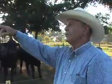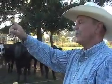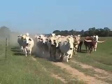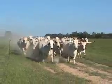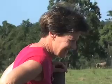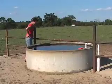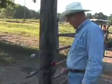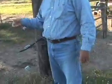This field here is 20 acres. The centerpiece of improvements Schumacher made to his operation involves lanes that move cattle easily from one field to the next. Through EQIP, he installed concrete water troughs. While they were a bit more expensive, Schumacher knows they'll last a lifetime. There's also the electric fencing, with his entire herd at times being corralled by a single wire.